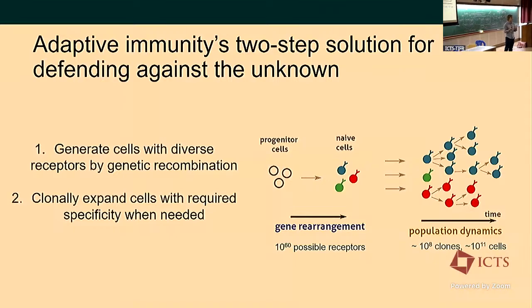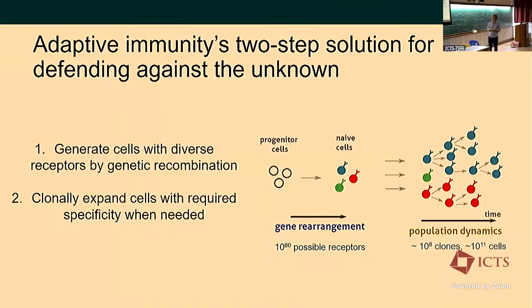The next thing is, how do you then make enough of the cells that are useful? That's the principle of clonal selection. You clonally expand the cells with the required specificity when they turn out to be useful. So there's an ongoing population dynamics of the T cells and B cells within our body that reflects our past history of exposures. And so you will create more copies of the cells that have the receptor that, for example, can clear a certain virally infected cell or one of those cancer cells that you've just seen.